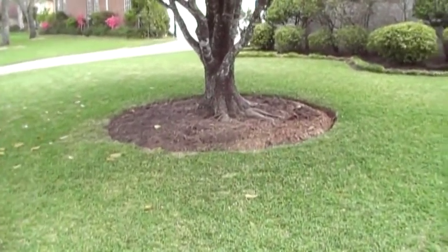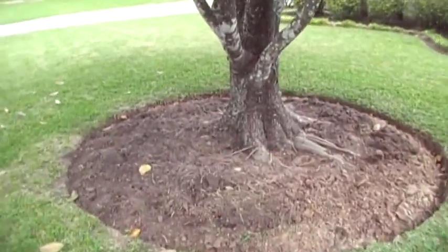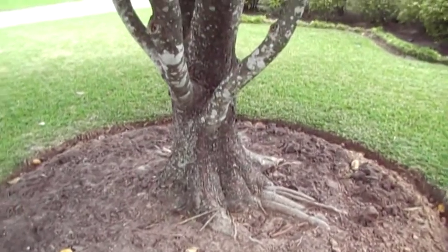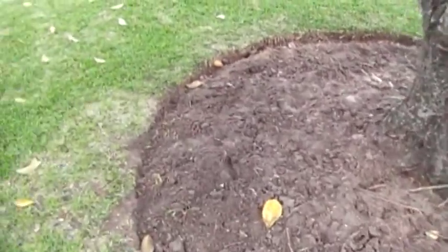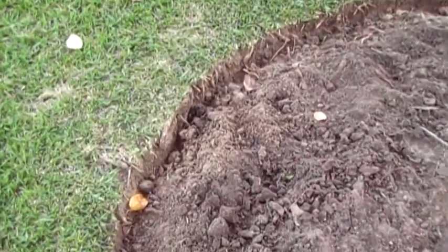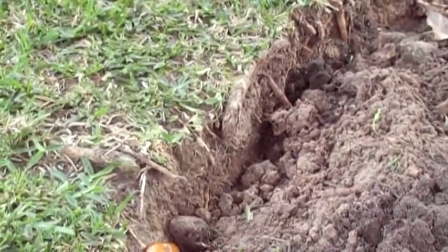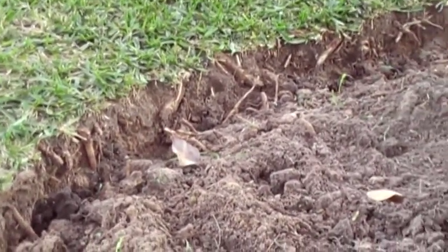This is a southern magnolia. They do tend to reach this size and maturity and start to suffer some problems, especially if the pH is ill-suited to the plant. And like I said, I like a clean edge as well as the next guy, but let's think about this. Are we doing the tree any favors by severing the roots? All for the sake of a clean edge.